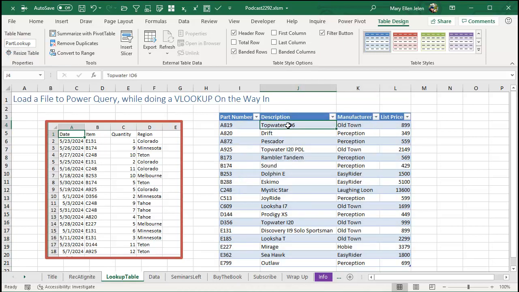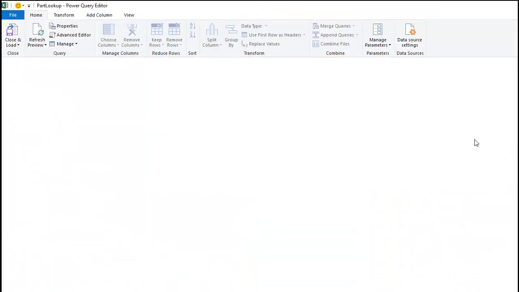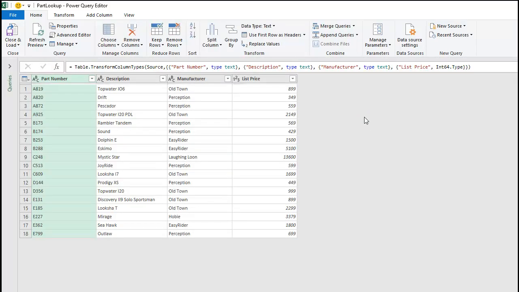Now, our first step, a little bit annoying. This is what you have to do. You have to go to Data and say it's from table or range. This is loading Power Query. Power Query, of course, built into Excel 2016, available as an add-in for 2013 and 2010. All right, and there is our file. It looks great. I don't need to do anything to it. It has the name of Part Lookup. That's beautiful. But don't click Close and Load.